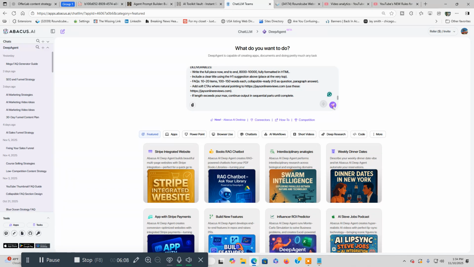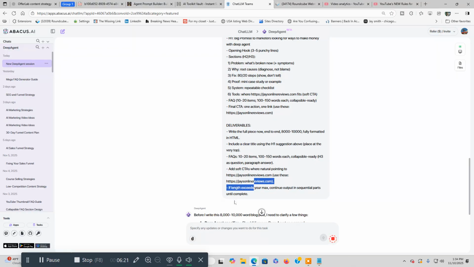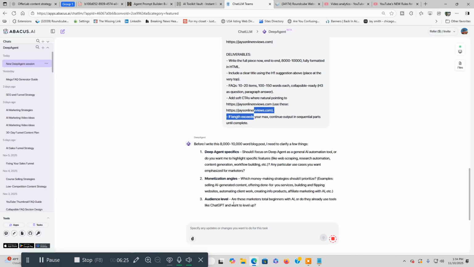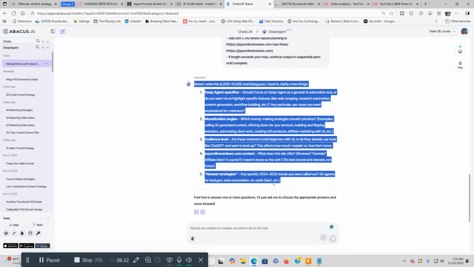And then you click go, and it's going to start generating your blog post based on all these humanization rules and all the rules that we set using this free tool. See, it's working right here. It might ask you a few questions, and if you want to answer them, just copy and paste these into ChatGPT, which is what I use.